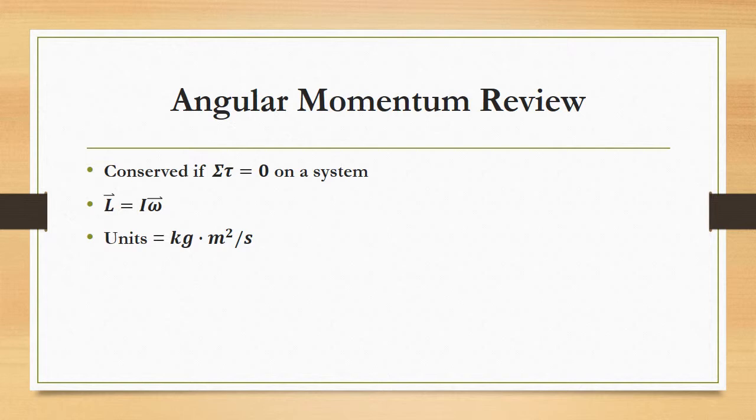Angular momentum, like translational momentum, is not always conserved, but it's conserved as long as you're looking at a system where there is no non-zero external net torque, or you could say that the external torque on the system must be zero. It's similar to what we said translationally. As long as your net force was zero, you don't see an acceleration of the system's center of mass, and therefore its momentum would be conserved. The formula was I times omega, and the units were kilogram meter squared per second.